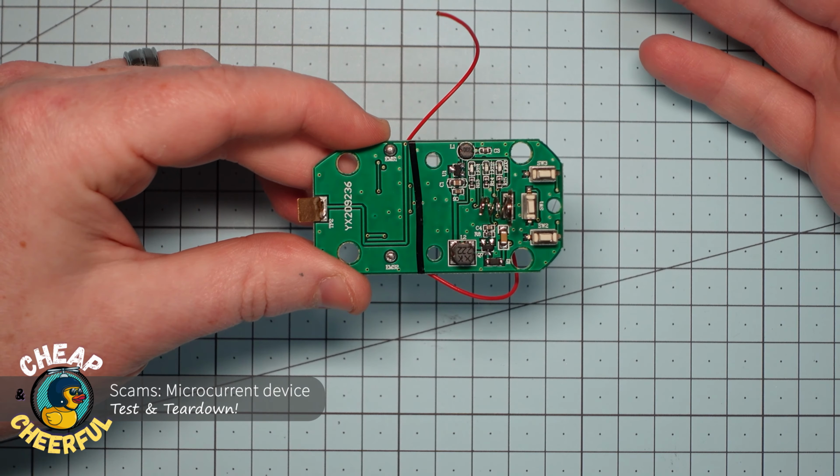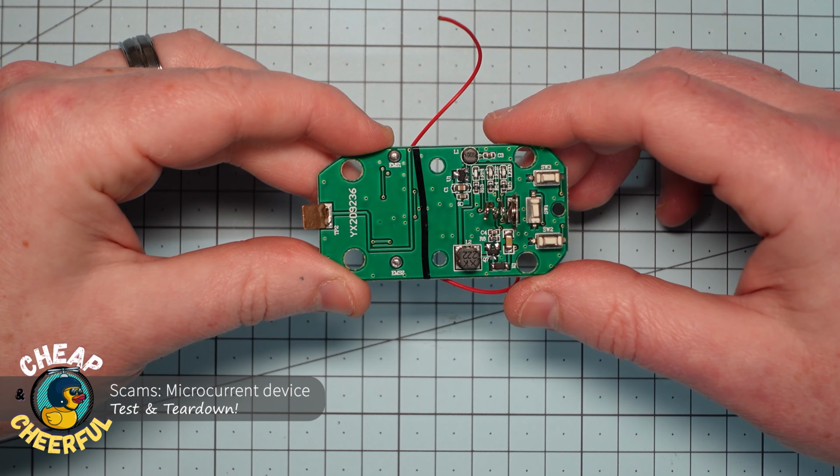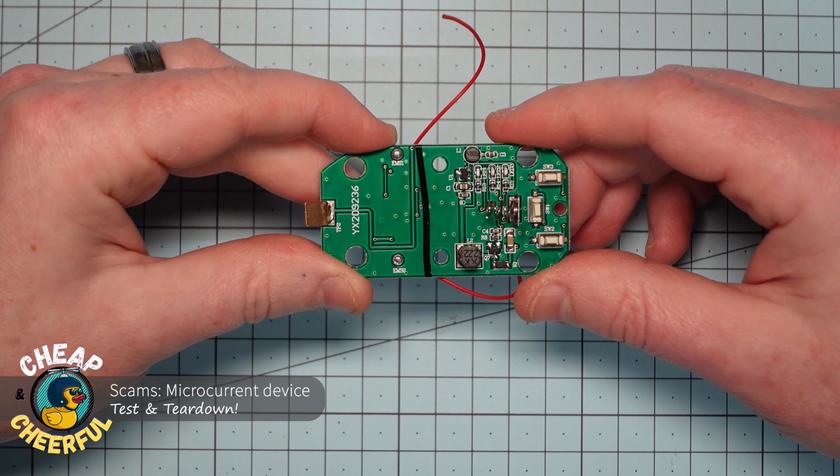And yeah, that's all I've got for you guys today. I hope you enjoyed this look at the microcurrent device from Wish/AliExpress. Certainly a scam, but an interesting one nonetheless.